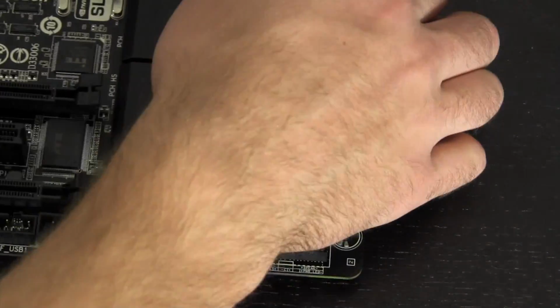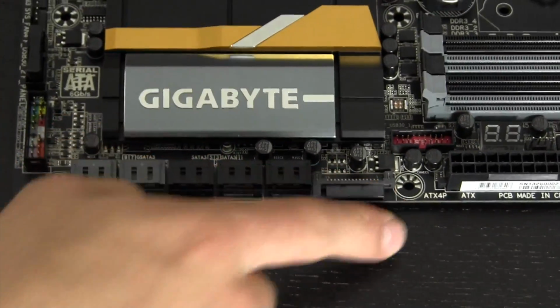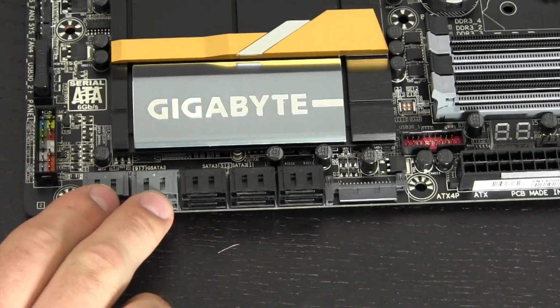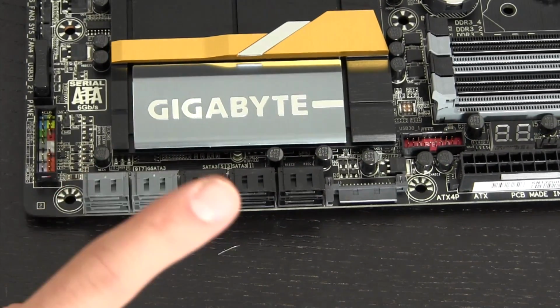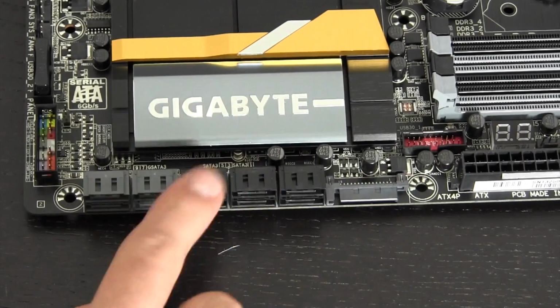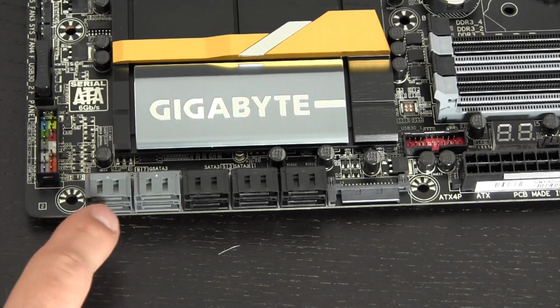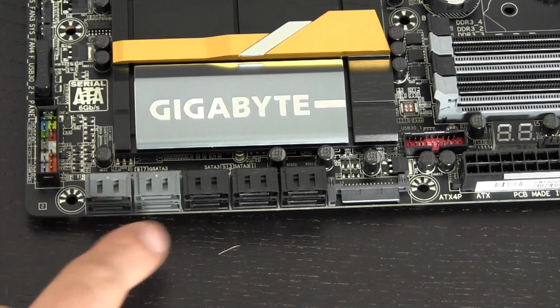Now rotating around right over here, here's the whopping 10 SATA ports that I told you guys about. As you can see, we have 6 up here and 2 right down here. Now with Haswell, I could be wrong about this, but I'm pretty sure I'm not. Haswell brings support, officially, for up to 6 SATA 3 ports. And so these 2 down here are different colors because they're a different chipset. Like I mentioned earlier, these use the Marvell chipset.